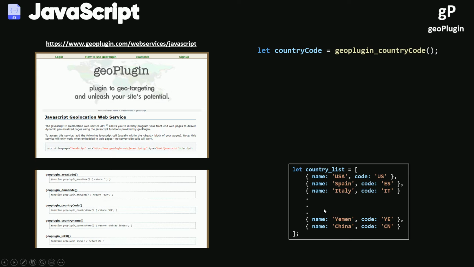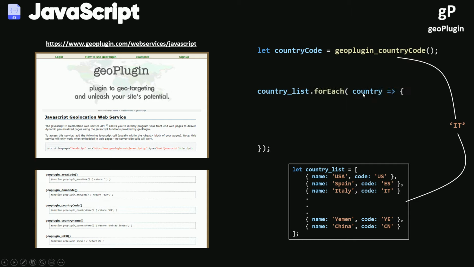Now this is our country list. This function will return the country code. So we need to check all the elements inside our array country list for the one that has the exact same country code we got from the GeoPlugin. So forEach is what we need here.